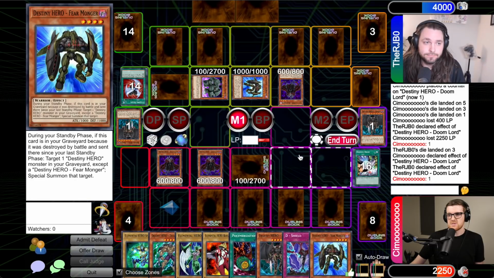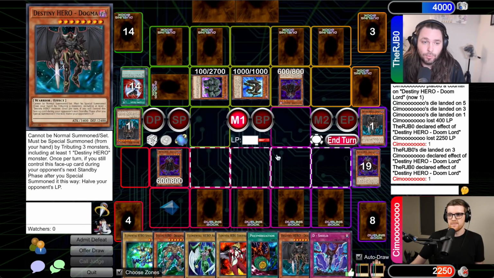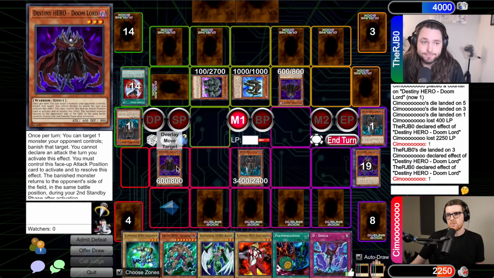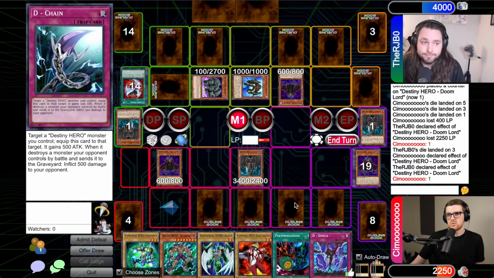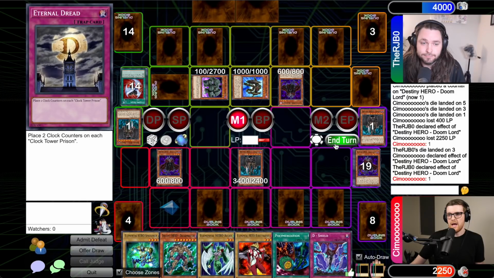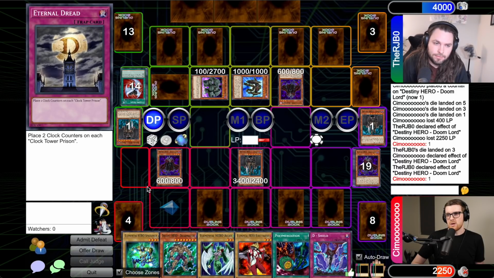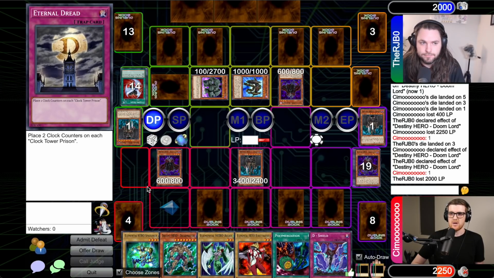Main 1. I'm gonna set 1. Okay. I'm gonna sack 3 for Dogma. Oh, goody. I'm gonna put Doomlord to defense. Okay. And maybe I'll leave him in attack, actually. Okay. And I'm gonna pass. And on your standby, you take half life. I will take the life. I'll take 2,000. That's turn 1 on my Doomlord. So on my next turn, you'll get your Dogma back. On your next turn, after this, I'll get my Dogma back.